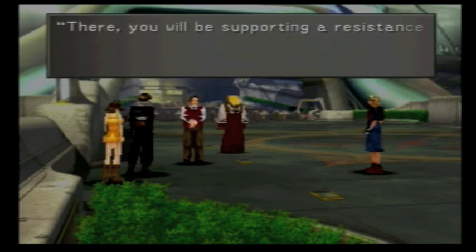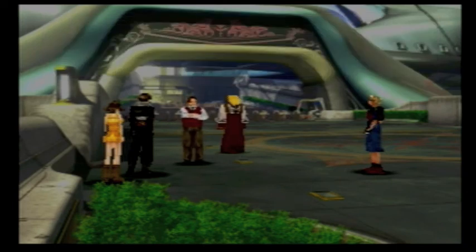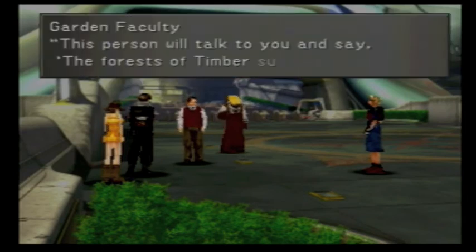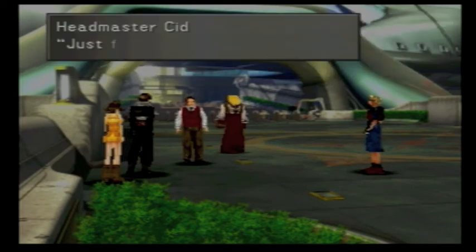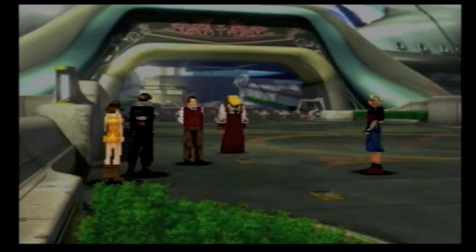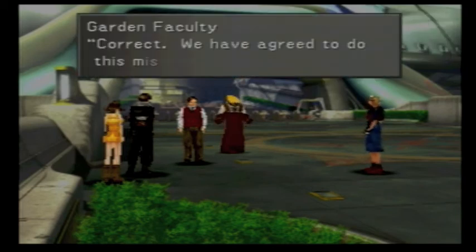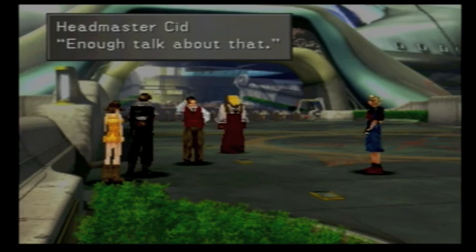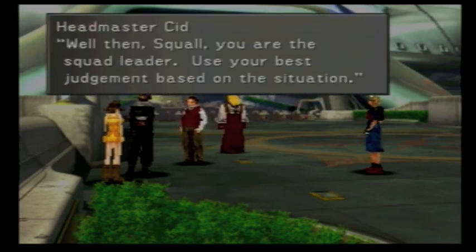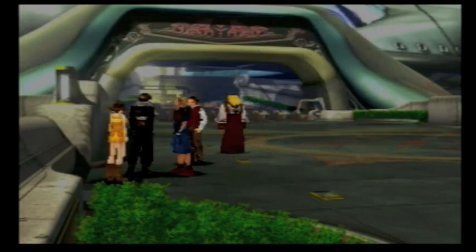You are to go to Timber. There you will be supporting a resistance faction. That is your mission. A member of the faction will contact you at Timber Station. This person will talk to you and say, the forests of Timber sure have changed. At this time, you must reply, but the owls are still around. That is the password. Just follow the faction's orders. Just us three? Correct. We have agreed to do this mission for very little money. Normally, we would never accept such requests, but... Enough talk about that. Well then, Squall, you are the squad leader. Use your best judgment based on the situation. Zell and Selphie, you are to support Squall and give your all to carry out the faction's plans.